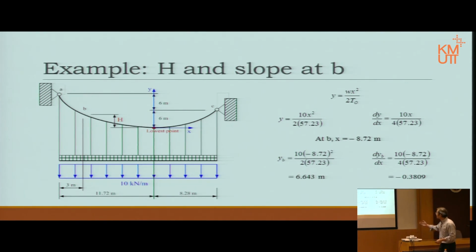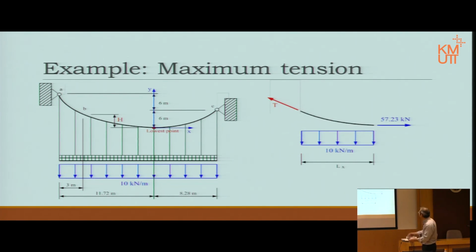Last one then. They ask for the maximum value. So let's look at the general free body diagram first. Let's say we cut somewhere, and we call it just Lx, any Lx. How do we calculate the tension at any point? We have T0, 57.23, right? That one is T0, meaning the cut on the right-hand side is at point O, and on the left-hand side it is anywhere so far. So we use just the symbol Lx for whatever length we cut.